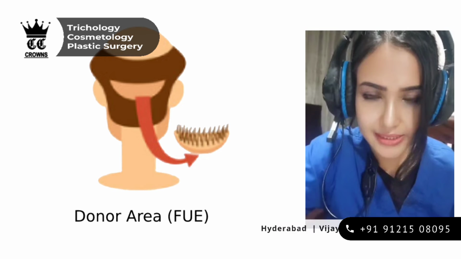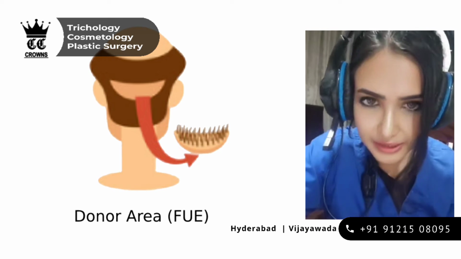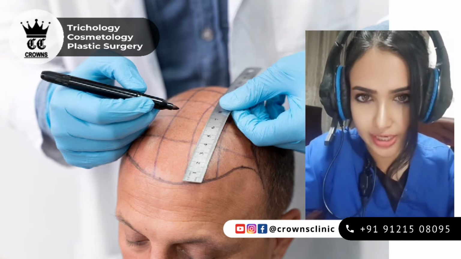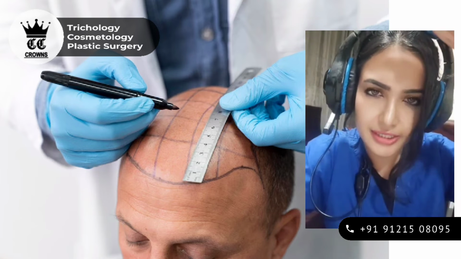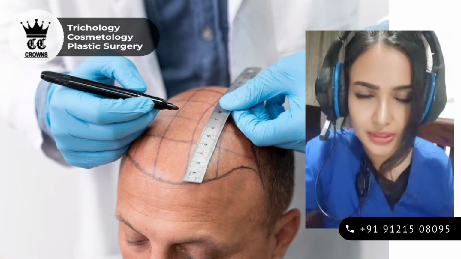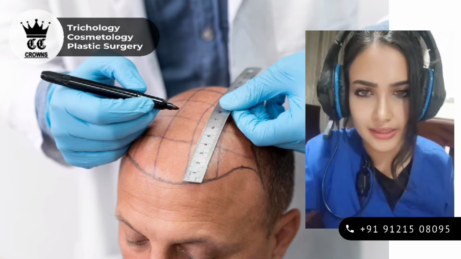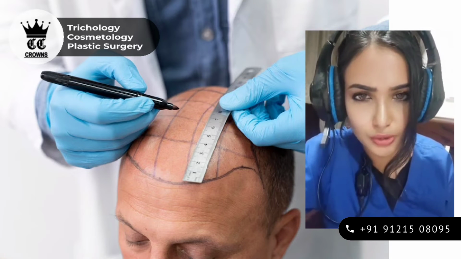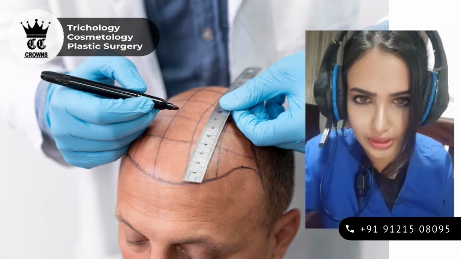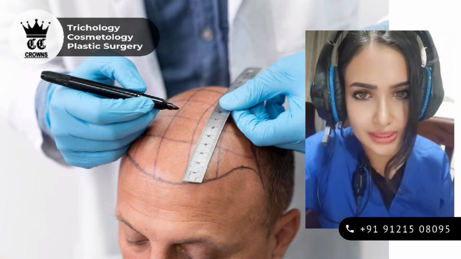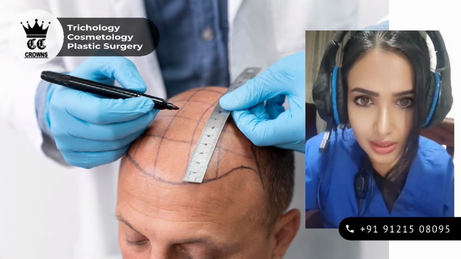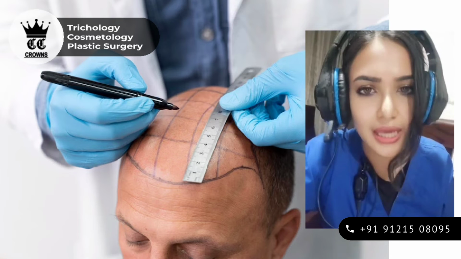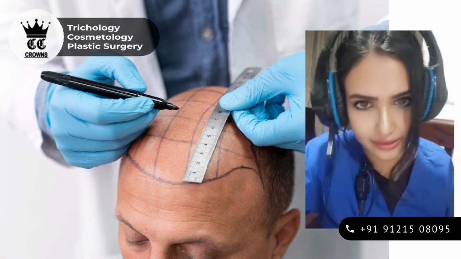This is first analyzed, and when we see that you have an adequate donor density, then we look into the area that is required for hair transplant and we calculate the area. Basically, we divide it into frontal, mid scalp, and crown area. Ideally, we are looking at somewhere around 35 to 45 follicular units per centimeter square as the coverage. In one sitting, we only take around 25% to 30%. And over a lifetime, at least up to 50 to 60% of the donor area can be taken in multiple sessions.